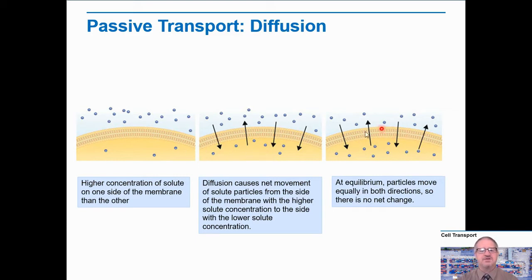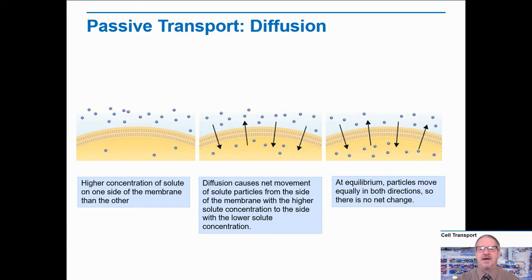Now, in this image, you see that there are two arrows going each direction, one pointing inwards, one pointing outwards, the third one pointing in, and the fourth one pointing out. This indicates that we're pretty much at equilibrium, and the solutes are just moving back and forth a little bit as they will. Okay, so it doesn't have to be exactly perfect, equal amounts on each side, but it's going to be very, very close. And that's passive transport when it comes to diffusion.